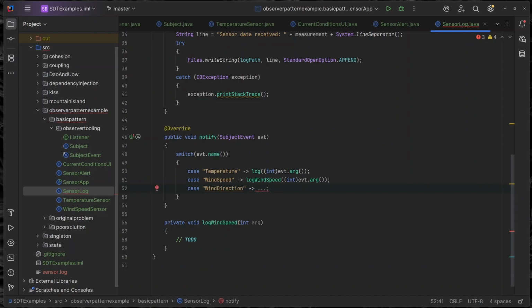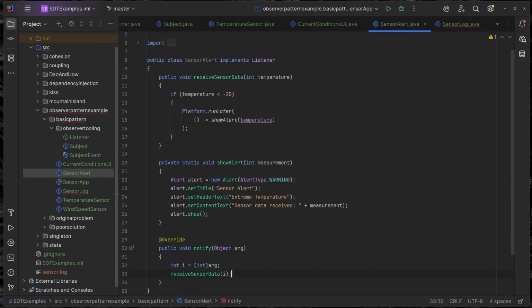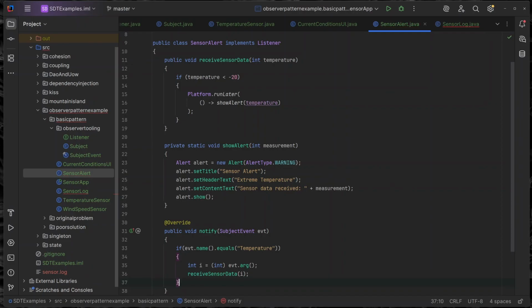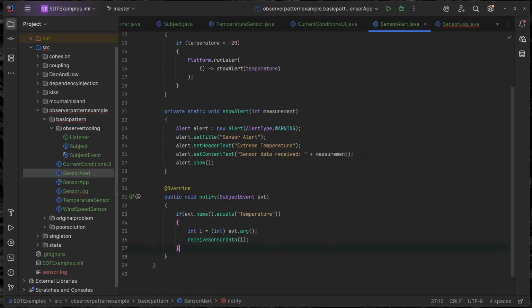But each of the other listener classes must also be updated, one way or another. Let's take the sensor alert. This one is only interested in temperature events. What if the temperature sensor could fire other types of events, like humidity? Sure, it might be better to create a separate class for that, but for now, just play along. One class can fire different kinds of events. So I have to check the event type. That's not too bad. But still, the sensor alert is notified about all events, even though it is only interested in some of them. Therefore, it has to do some filtering.